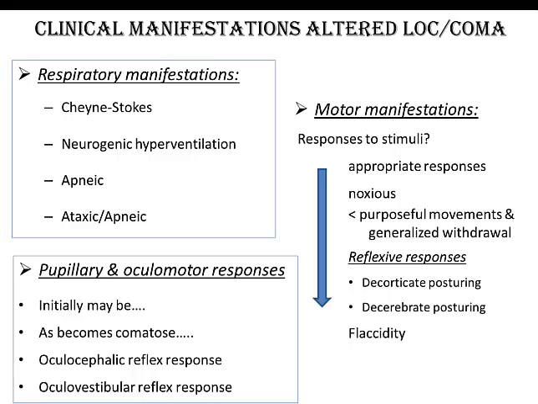Now, as our level of consciousness decreases towards coma, there can be a predictable progression with pupil or oculomotor response. So spontaneous eye movements are lost and reflexive eye movements are affected. Areas of the brainstem that control arousal are adjacent to areas controlling pupils. So initially, the pupils may be slow, reactive, sluggish, but as the person becomes comatose, they become fixed and dilated.